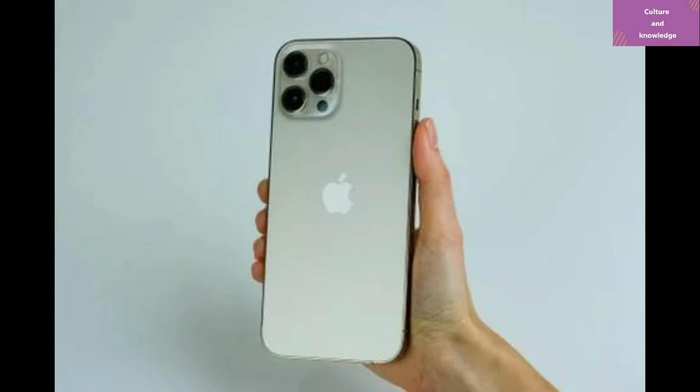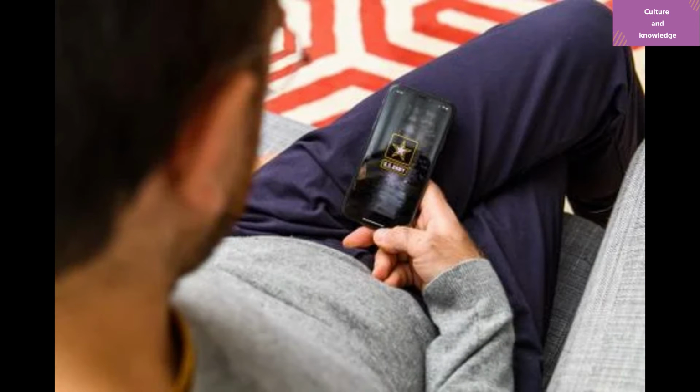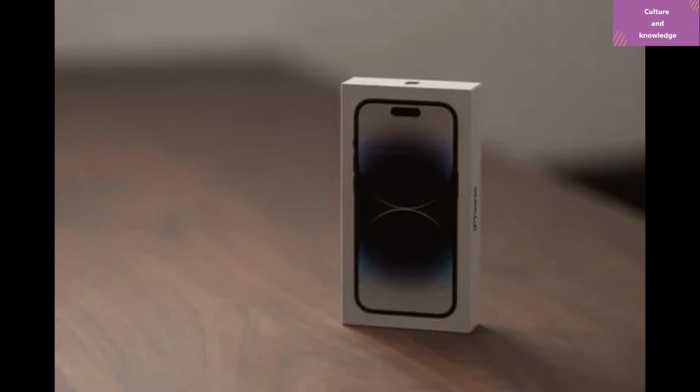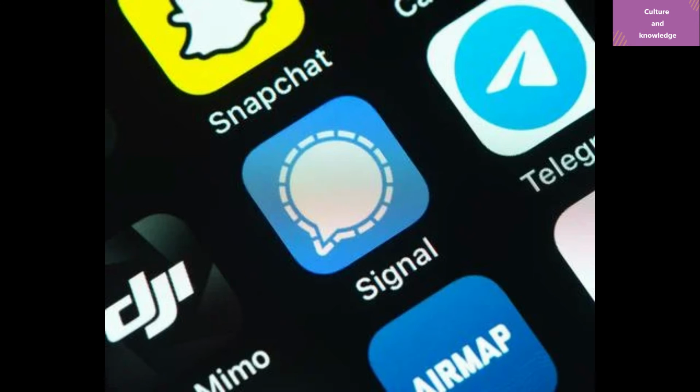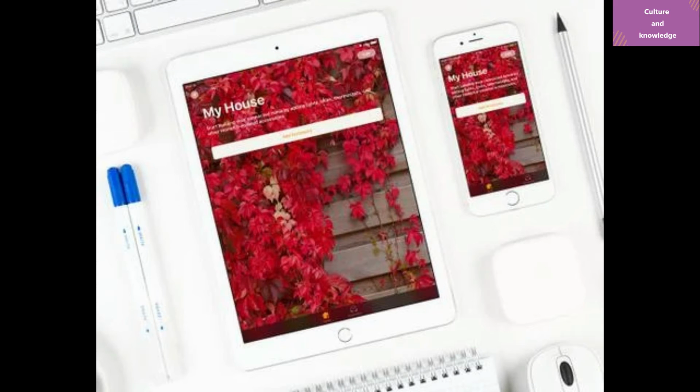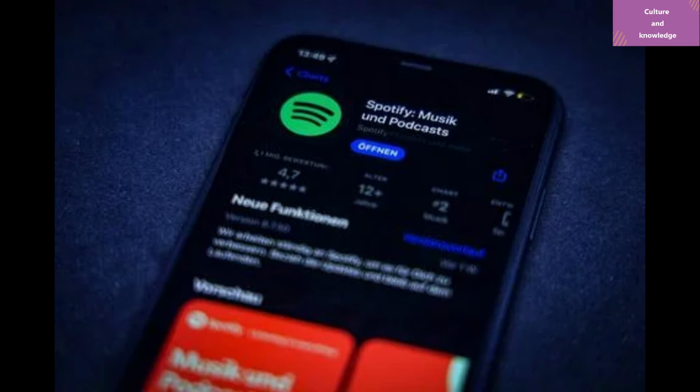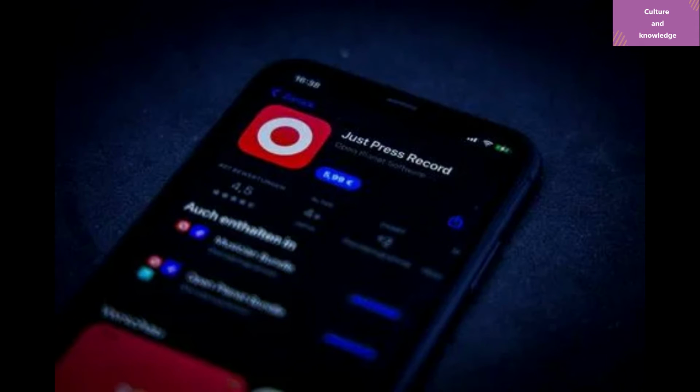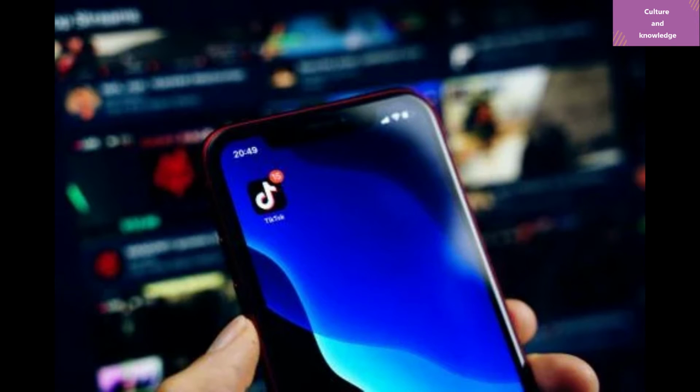Connect your iPhone to your Mac using a Lightning cable. Open QuickTime Player on your Mac. Go to File, New Movie Recording. Click on the arrow next to the red record button and select your iPhone as the camera and microphone source. Your iPhone screen should now appear on your Mac. You can use your mouse to control your iPhone. To stop recording, click on the red record button in QuickTime Player. While QuickTime Player isn't as convenient as other remote control options, it's a good choice if you need to make a recording of your iPhone screen.